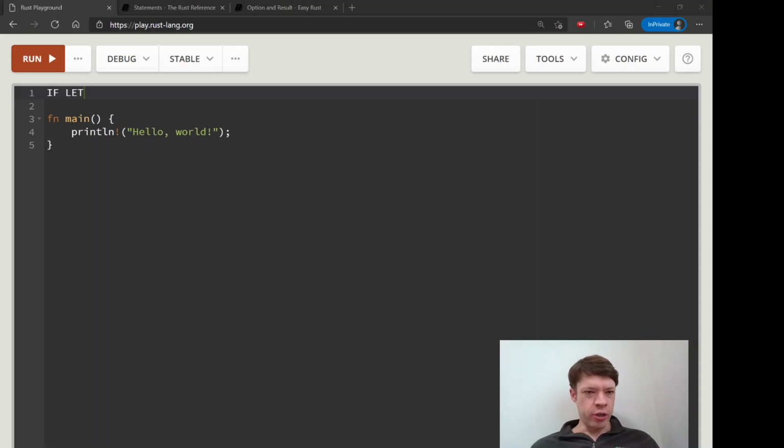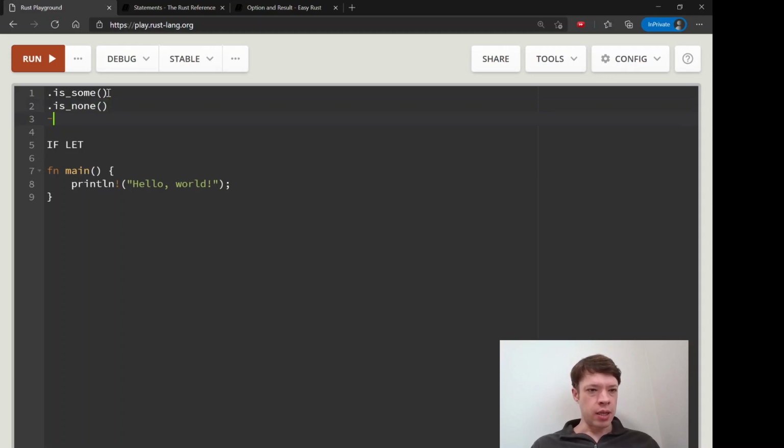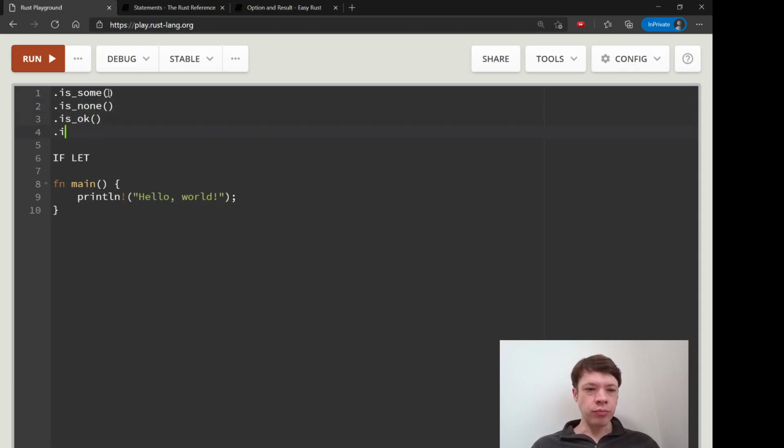We have a pretty good background with option and result now, and you'll remember that we had these four methods: is_some, is_none, is_ok, and is_err.